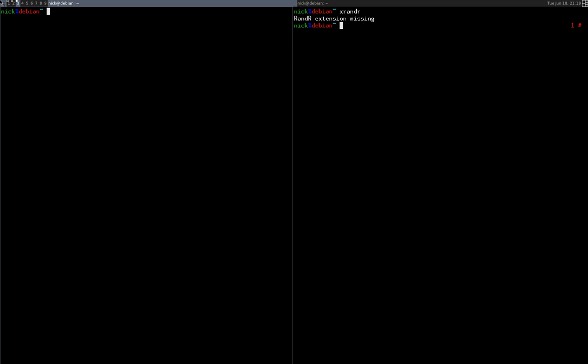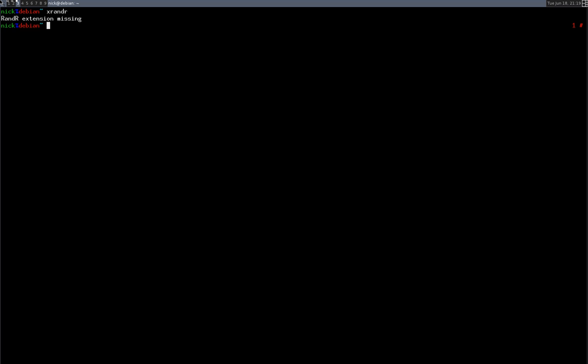Shift Windows key C to close a window. Shift Windows key Q will close all of Awesome and bring you back. If you've got XDM running or GDM or KDM, then it'll go back to your display manager where you would log in again, and will completely close that. So obviously I don't want to do that, but that's something else you can do if you've got any problems with anything. That's pretty much it.